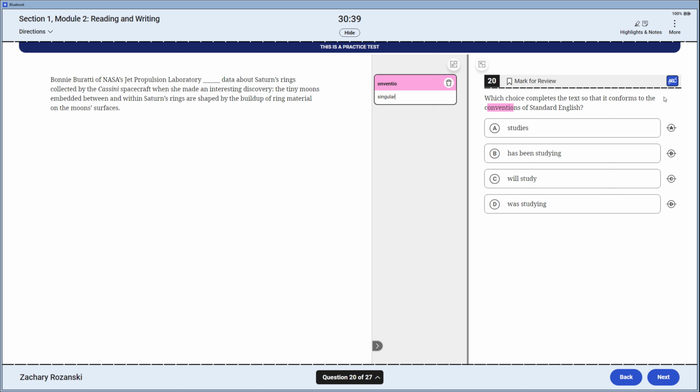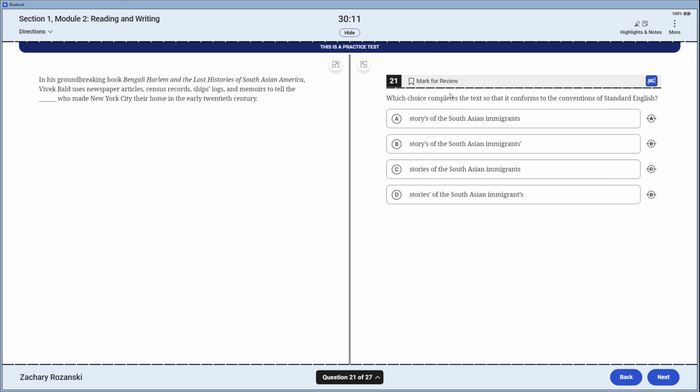I've got a singular studies, a singular has been, a both will study, and a singular was studying. So I probably have a shift in verb tense. As I run through when, I've got a present, I've got a future, and I've got a past. Remember, we ignore aspect in layer 1. I go looking for some sort of clue about when. As I read about good old Bonnie doing what she did, I've got this verb that is telling me when, and it's in the past, and that's a beautiful thing. So I'll just pick the past and move on with my life.